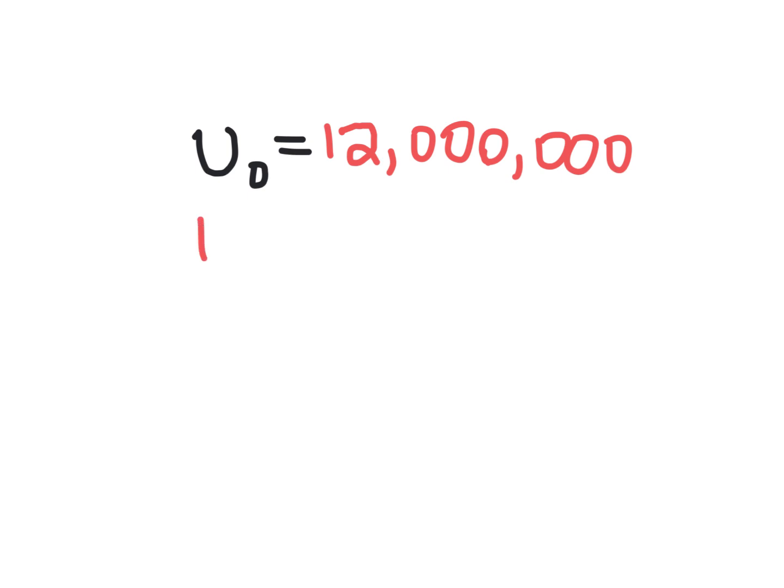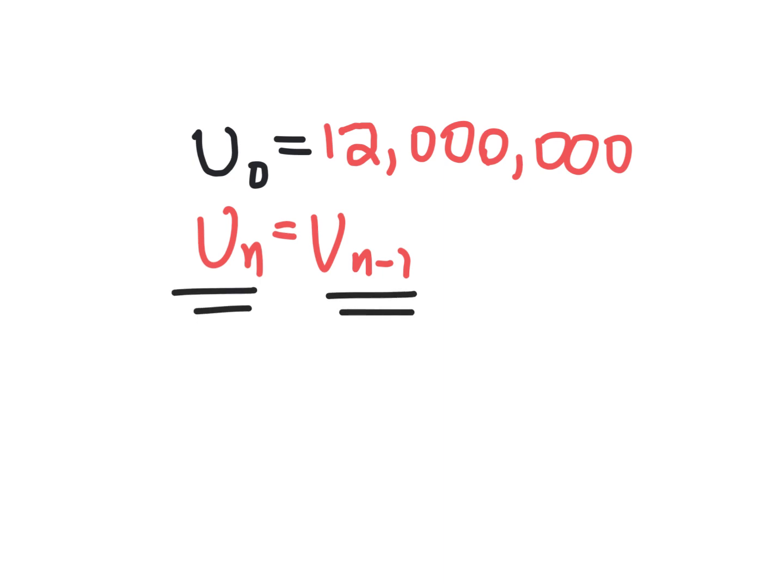Imagine that we're talking about Louisiana. And let's say Louisiana, use 0. Could I have done the year, like U sub 2020 or something? I could. But I'm starting with U0 because I get to pick that. And the population in Louisiana is, let's say, 12 million. If I said U sub n equals U sub n minus 1, you just know that's the main thing that you write in there every single time. It's saying any random term is given by the term in front of it times, and this is the key, you're wondering if it's growing or shrinking.